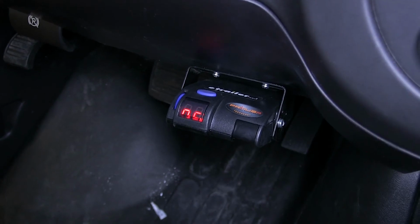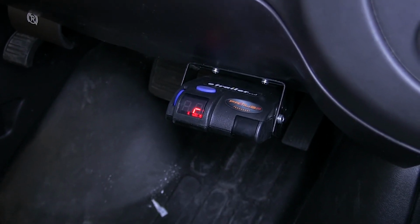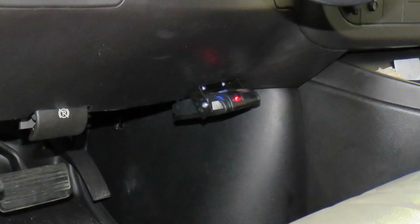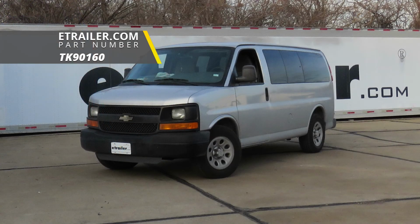Now we'll go ahead and plug our trailer into our van to make sure it works. And as you can see, with the C being displayed on our screen, that means we have a proper connection and our brake controller is working properly. And that completes our look at and installation of the Tekonsha Primus IQ trailer brake controller, part number TK90160, on our 2010 Chevrolet Express van.